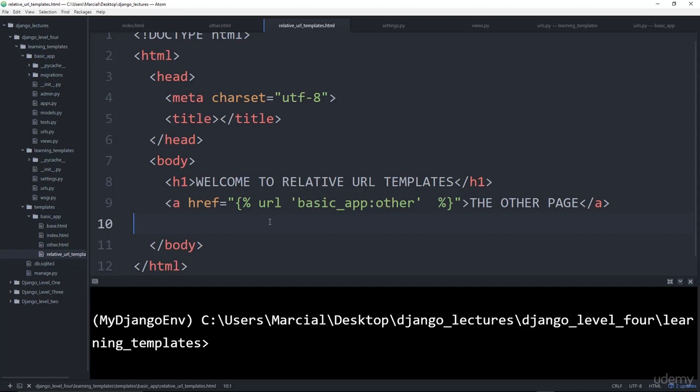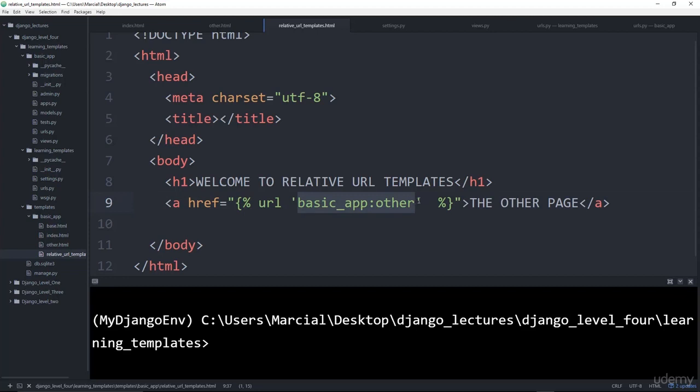But a quick note before we get started on that: a really common bug or error that will be a head scratcher is if you accidentally leave an extra space here in the string, either before or after it. What happens is Django ends up looking for " basic app" as a string instead of just "basic app", or it uses the name "other" with a space there. So make sure that these actual quotes end up touching that.